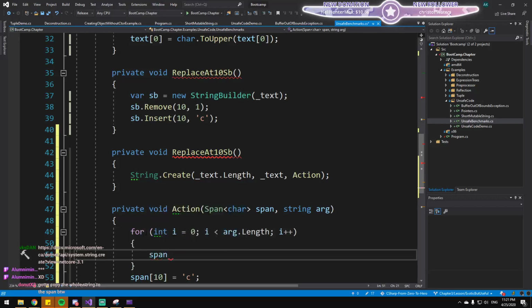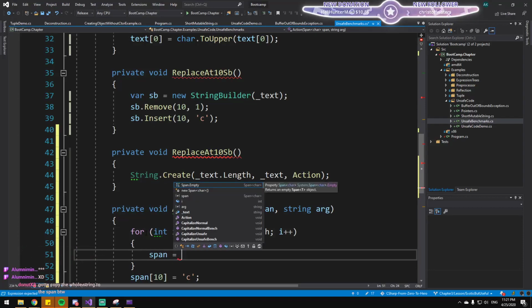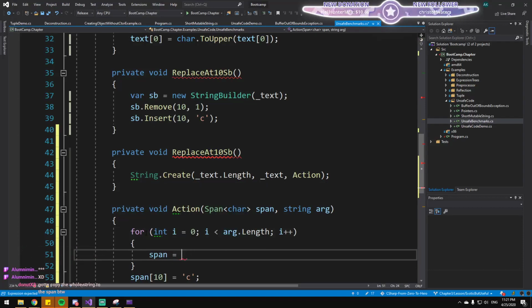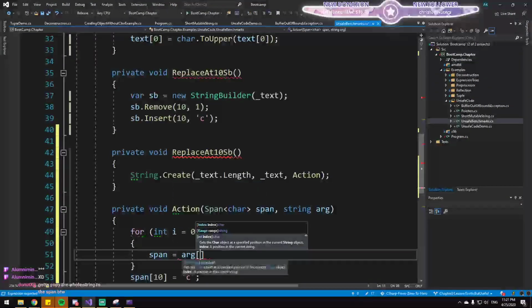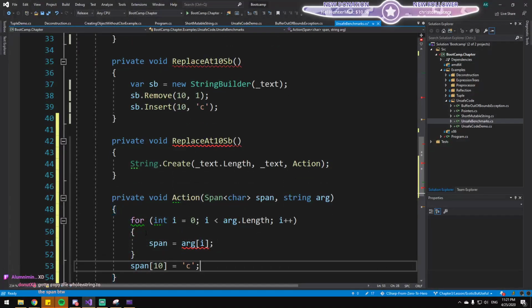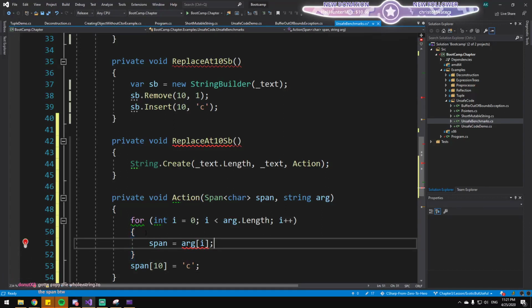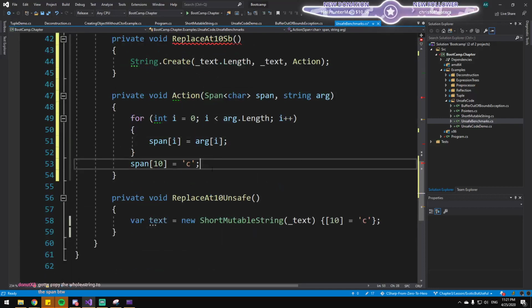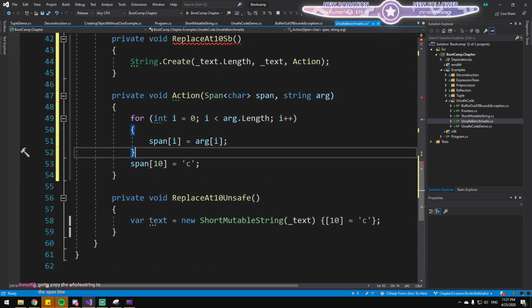Span is, and span at 10, let's say, is that.